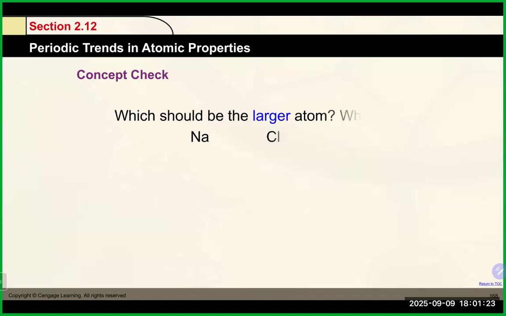All right, so which one should be the larger atom here, sodium or chlorine? The larger atom should be sodium, yeah. Again, it's in the same period. Sodium is further to the left, which means it has all those trends. It's going to allow it really not to hold all of its electrons super close to the nucleus, right? So it's going to have a little bit less of a pull towards it. Lithium and cesium here. The larger atom, again, they're in the same group, so size increases as we go down. So here it should be cesium is our champion there.